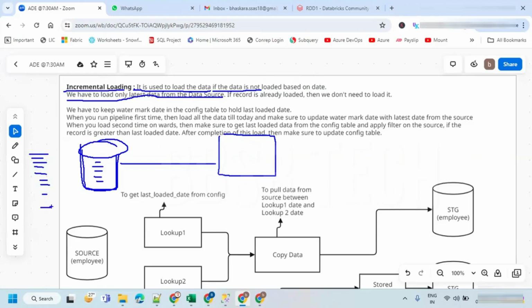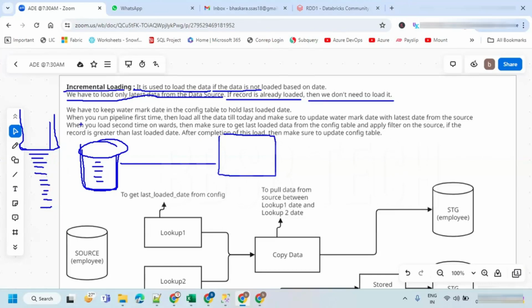If we don't do that, then you have to load all the data, which is going to take longer when you go for a full load. If a record is already loaded, then we don't need to load it again. We can load the data only if it is not loaded.